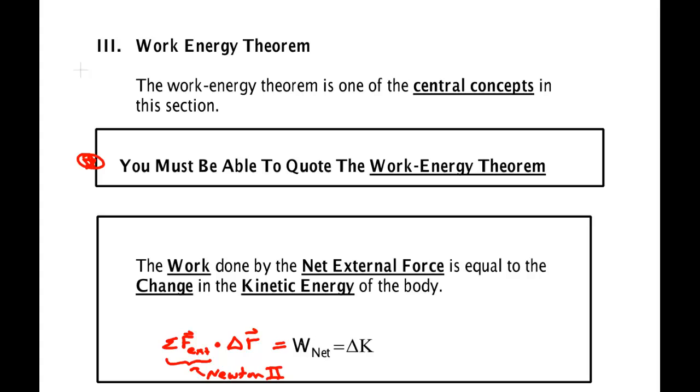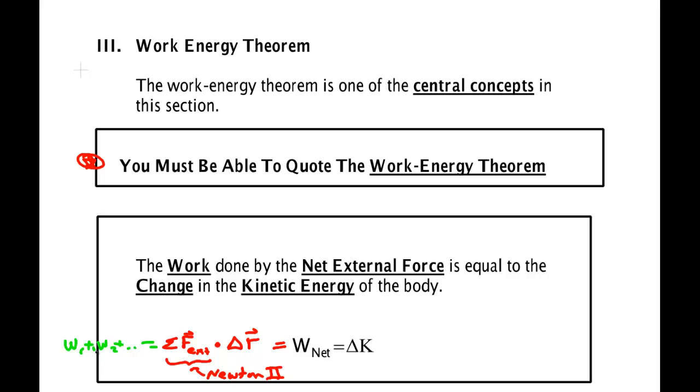Now, the way to compute this, like I said, is to actually sum up a bunch of works: work 1, work 2, and so on. A lot of times, like on your homework problems, you might be able to calculate K initial and K final, so find delta K. This tells you the net work. Then write down the work for each one of these, and it might be asking you how much work you did while you pushed this block across this plane, and you need to find this W. But you didn't know the force.